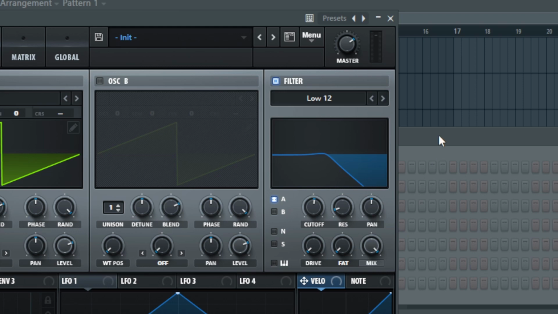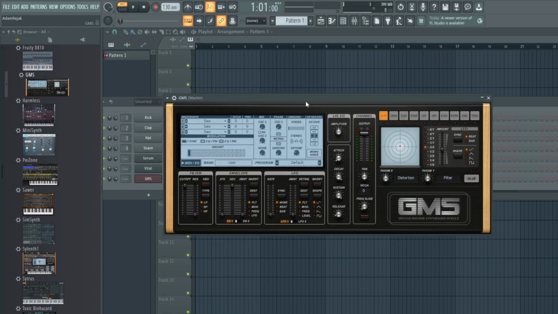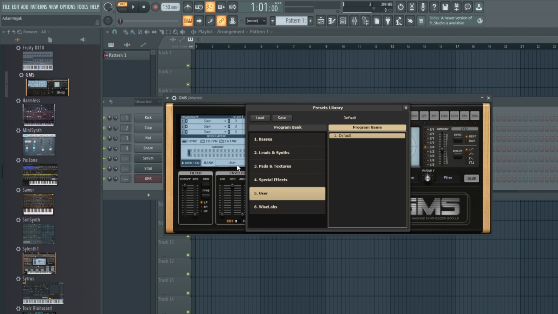Why don't we go over and check out another synth that's less visual but acts on the same principle. So here we have GMS, a stock synth for FL Studio. Works basically the same way, and I'm not going to get into all the different knobs here, but just wanted to show you it's on an initialized preset, and you can do that by going to the banks and then user.